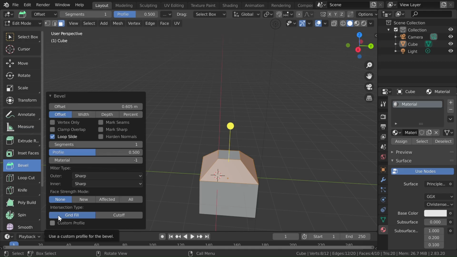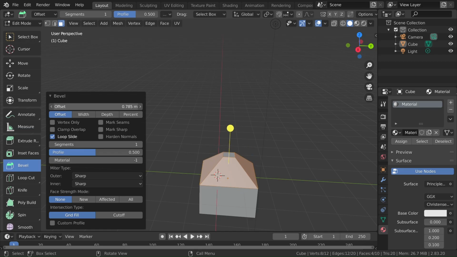Just go here, bevel. Now you can see this offset thing. Now just remember, after beveling, before deselecting, just go to this area or this will vanish. So just go to offset and you can click or drag or either put a number or use these arrows to increase.